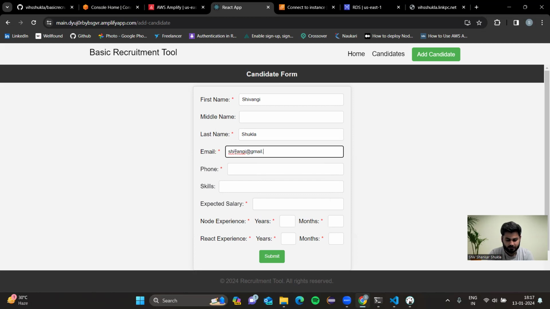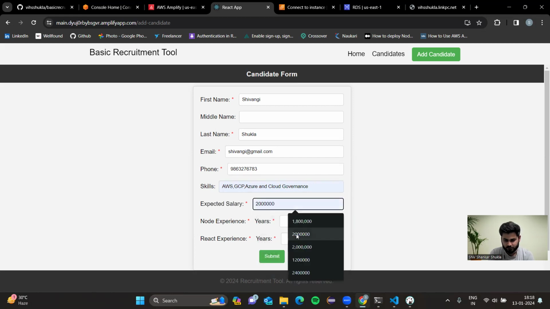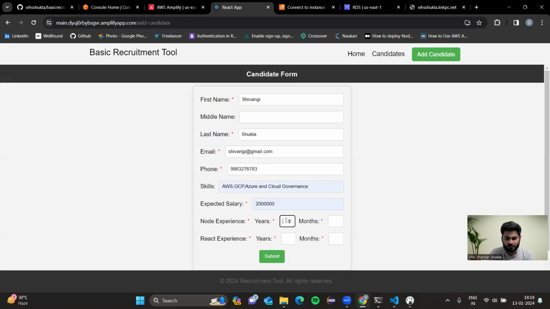Without providing them, it will not work. Here we can add the skills and select the experience of Node. Based on this experience, the computed score will be calculated.